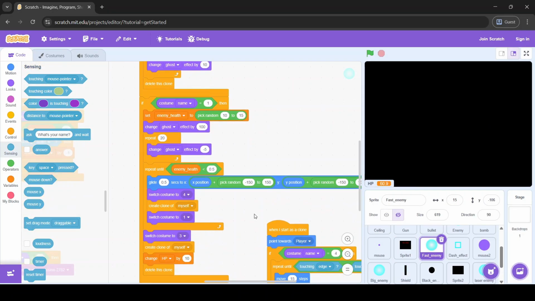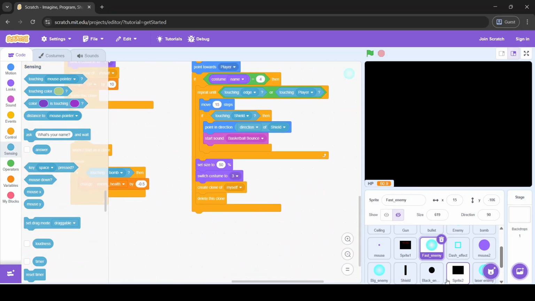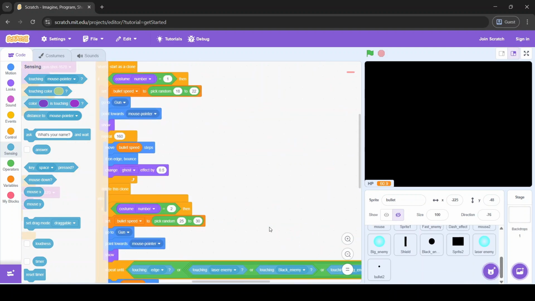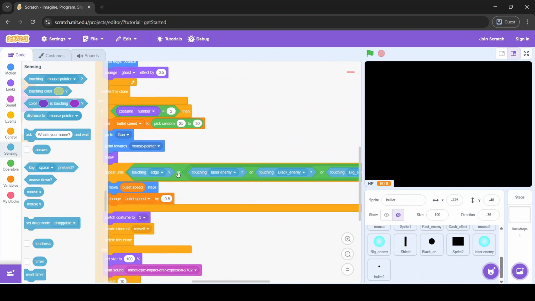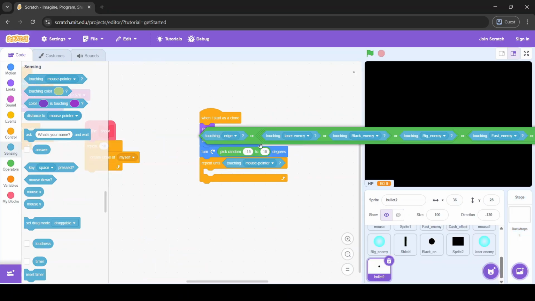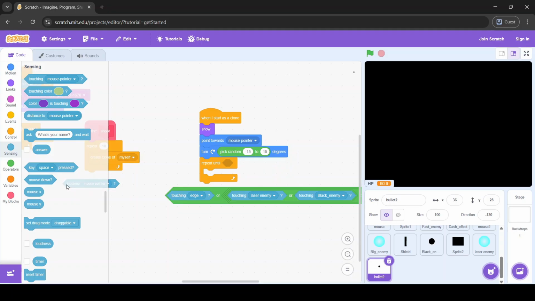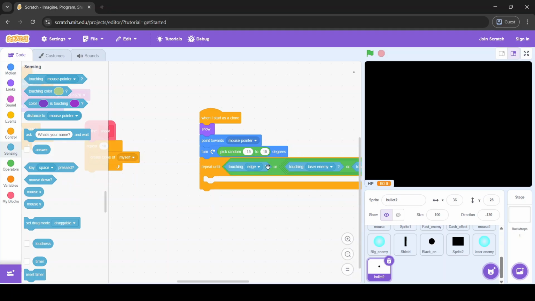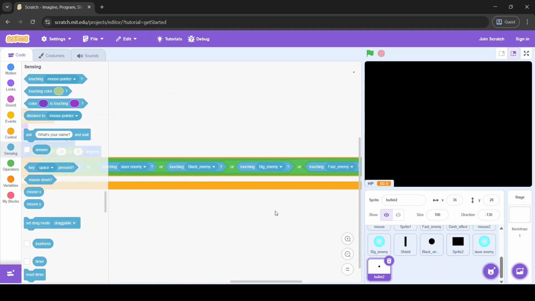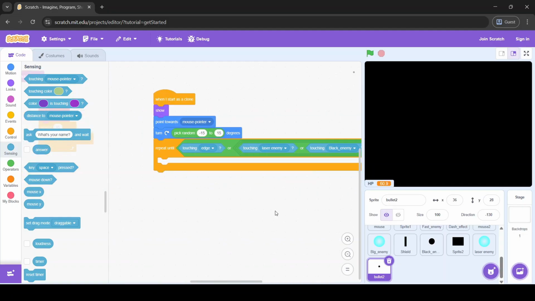So we'll take this block from the bullet script. Repeat until touching edge or touching laser enemy or touching black enemy, touching big enemy, fast and normal enemy.